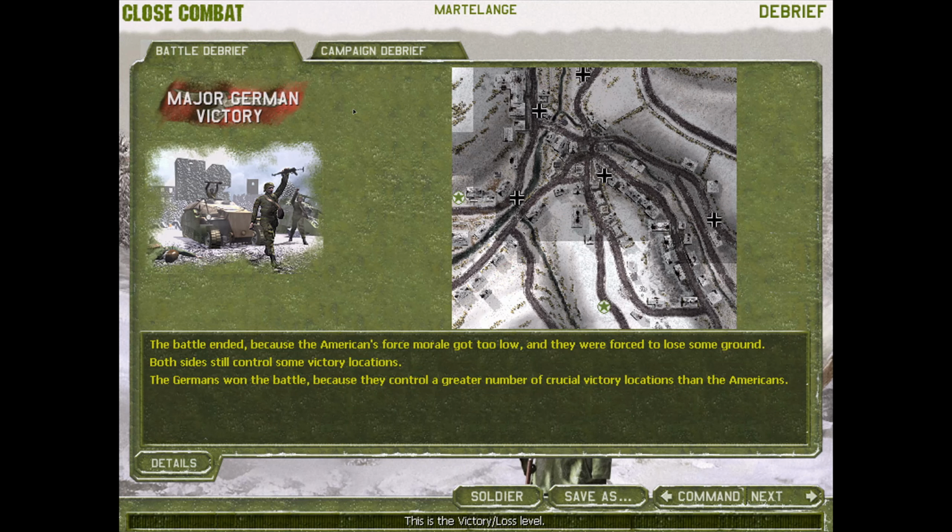Okay. Major German victory. The battle ended because the Americans' force morale got too low and they were forced to lose some ground. Both sides still control some victory locations. The Germans won the battle because they control a greater number of crucial victory locations than the Americans. Not a great win, but a win.